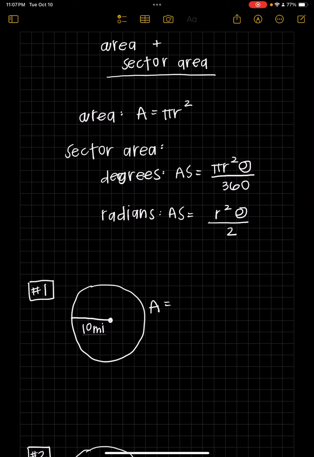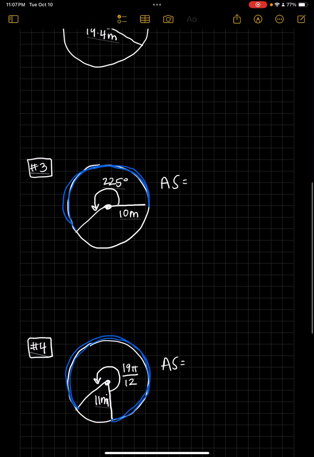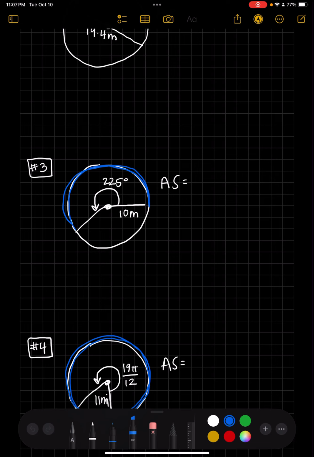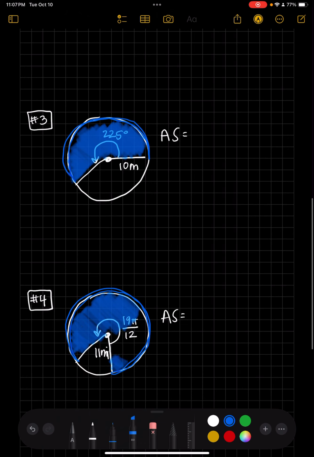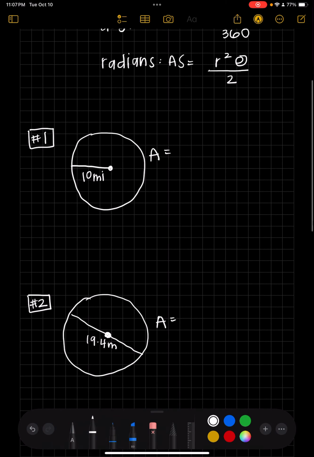And then the sector area. Let me show you an example, and then we'll come back to it, but the highlighted part is what we're finding. It's not necessarily just the outside, but, in fact, let me show you with a highlighter. Basically what we're doing is finding this entire area right here, so everything inside of this chunk right here. Because now it's an area and not just a perimeter. It's just a slightly different formula, but it still uses the same information though.